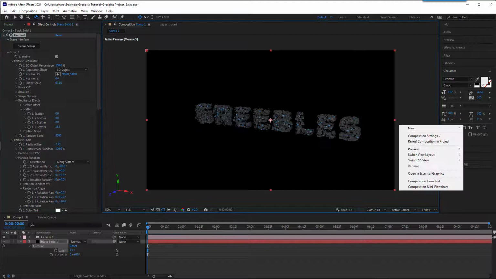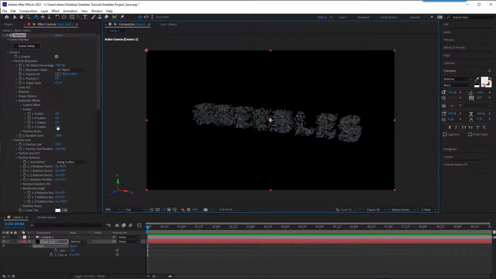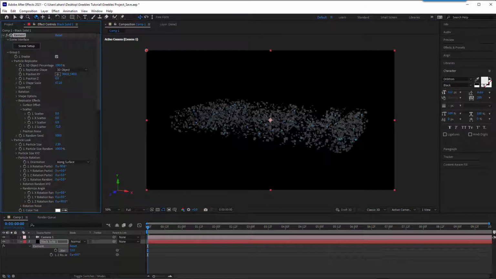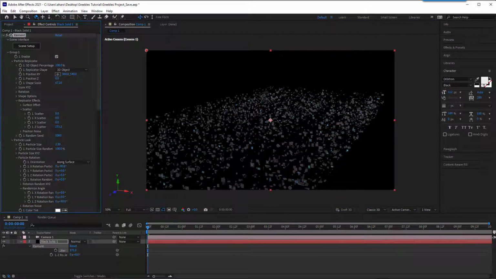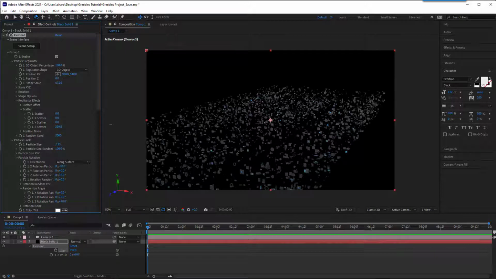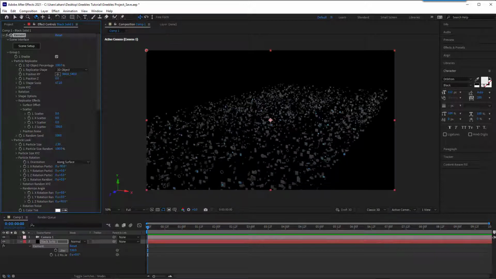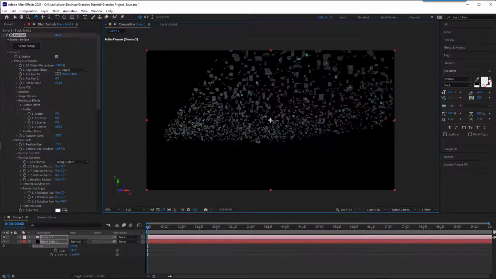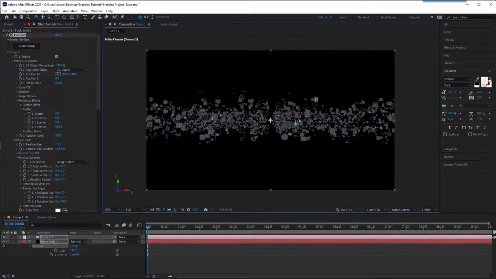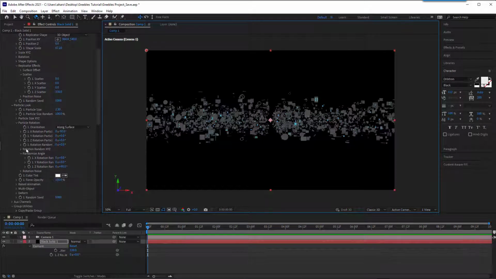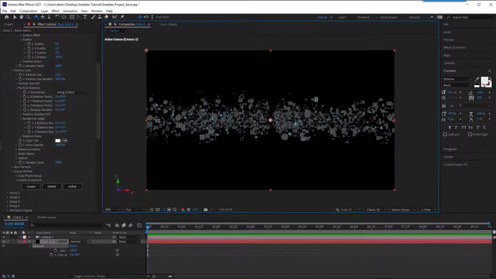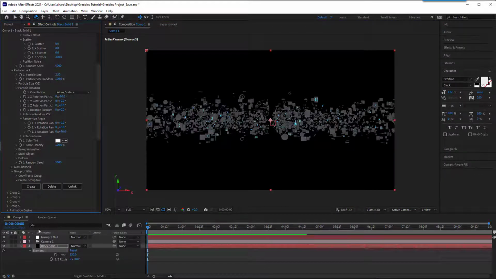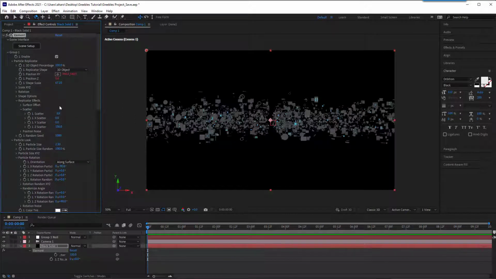And as I crank that up, you can see that the shapes begin to separate, the 3D objects begin to separate. I'm holding down Shift to really get that out very, very far. You can see we're really scattering that out a lot. I'm going to go even further. I'm also going to get my camera aligned so that we're right in the middle of it. Then what I did was I added in a null object to control the position of this stuff right here. So let me go into my group utilities and I'll create a null that will control the position of the entire replicator effect. But first things first, I need to animate this separating and then coming back together.